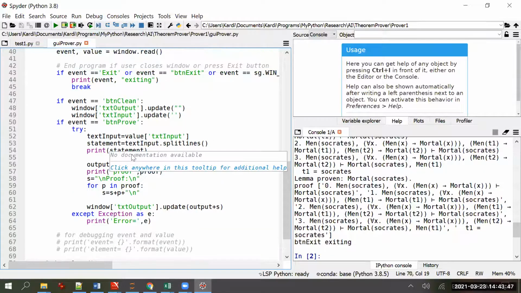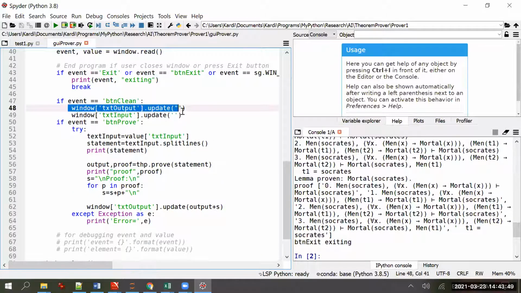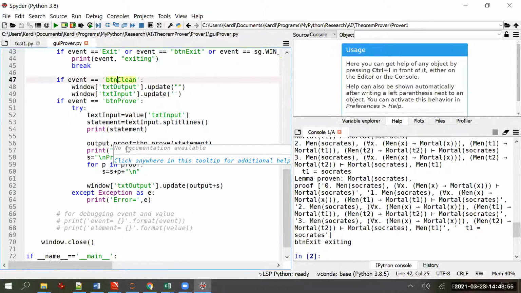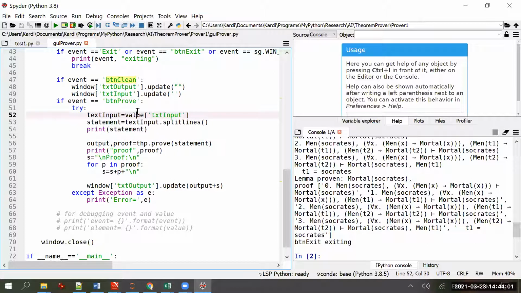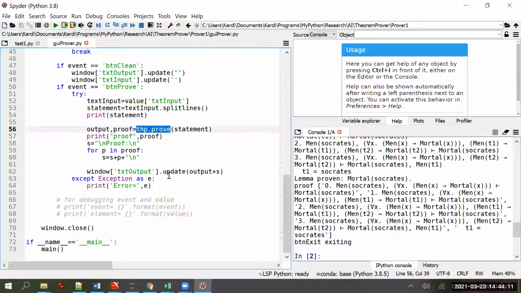The second part is just the update of the button, the text input and output, which is to clean. And the main part is of course the button prove. In this case, you take the input, you split it into statements. The statements you put into the theorem prover in line 56 here, and you get the 2 outputs, which are the output and the proof.